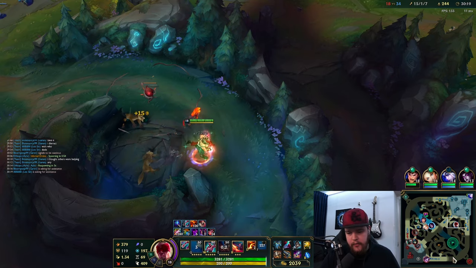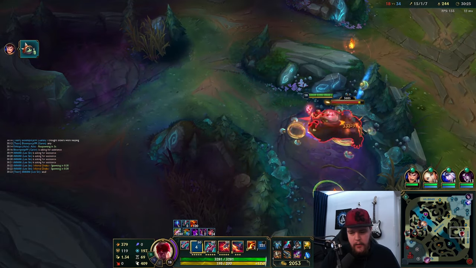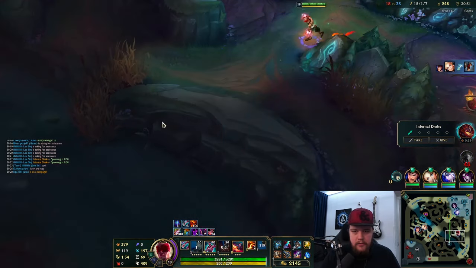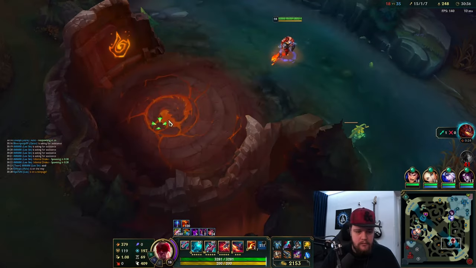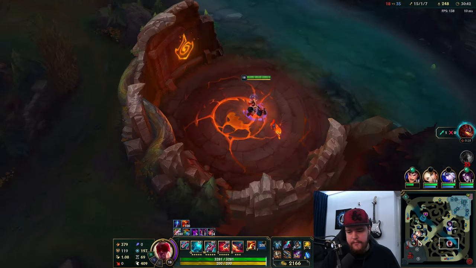Just do the dragon at this point, mate. Like, don't be daft. Get the soul. We needed to do Baron right there while Fiddlesticks was still dead, so we don't risk anything. But now I'm still going to take Drake's soul over Baron, just to make sure I have it. Yeah. Alright, it's fine.